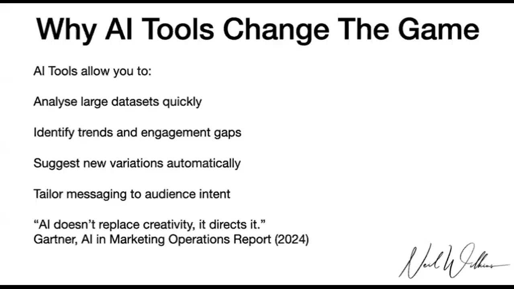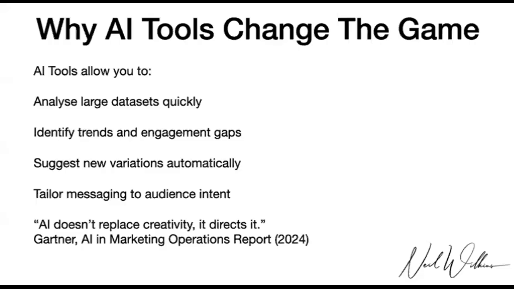And of course, then it'll enable us to tailor messages to audience intent. Now, by that, really what I mean is that the most likely positive outcomes AI can spot. You and I would be able to spot, well, that one worked better than that one. If we were sending out 2 styles of email, well, I can see that one's got better data than that one. But actually, I'm not quite sure why. I'm not quite sure really why the behavior of the person receiving it was slightly different with that version versus that version. AI can enable the audience intent by kind of figuring out, because it does what's called multivariate analysis.